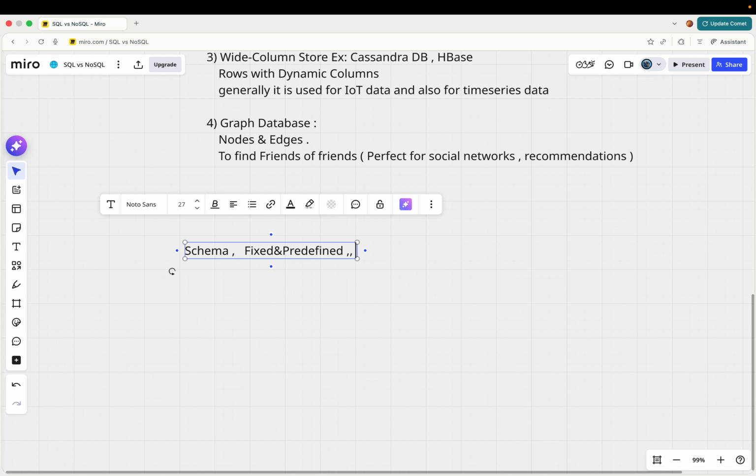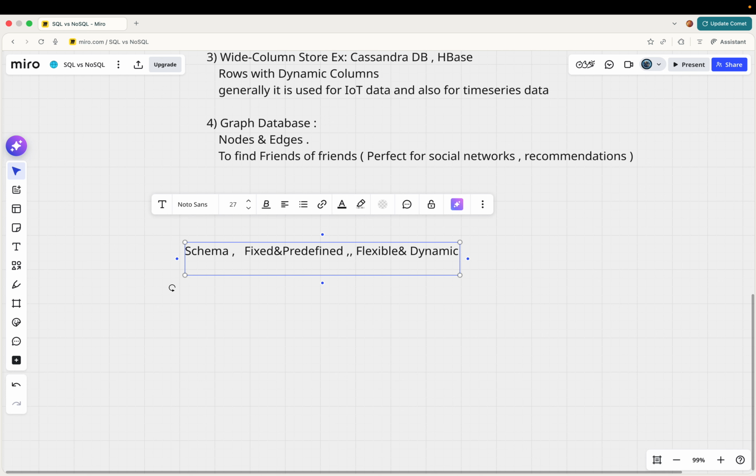For NoSQL, flexible and dynamic, right? Scaling: if you need vertical scaling, SQL is perfect in that case. For NoSQL, if you want horizontal scaling, go for NoSQL.